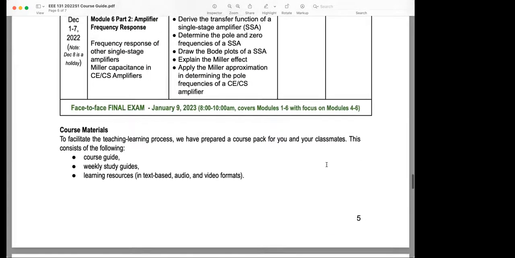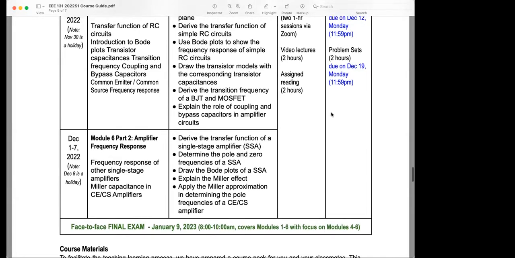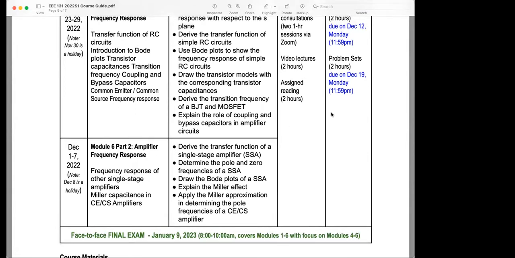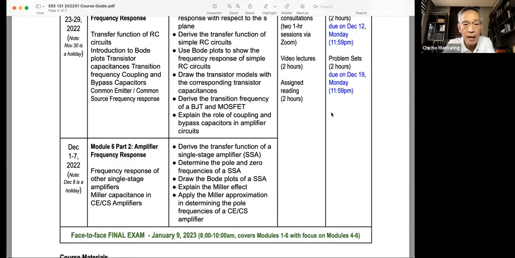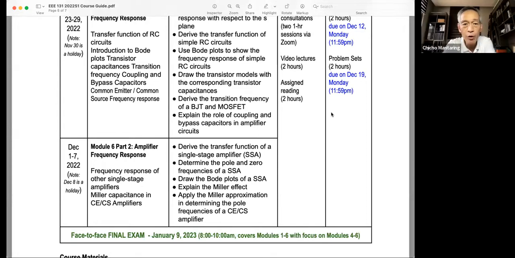Since hindi pa po approved yung F2F classes, parang hindi pa po certified, meron po bang parts dyan sa timeline po na mag-switch into F2F, or yung exams pa lang po yun? Are you talking about yung face-to-face para sa klase na to? No, for the meantime, we're just going to meet this way, no?